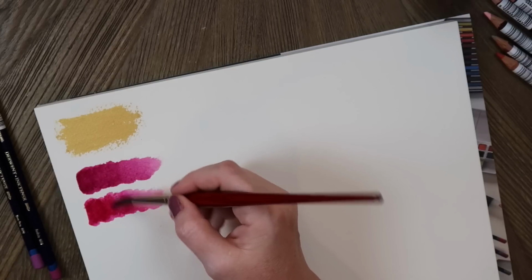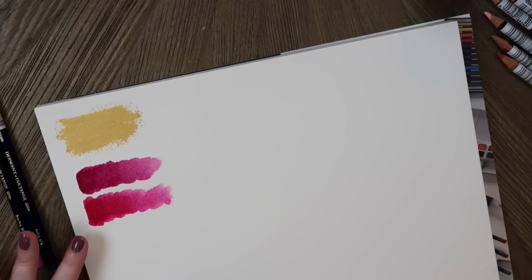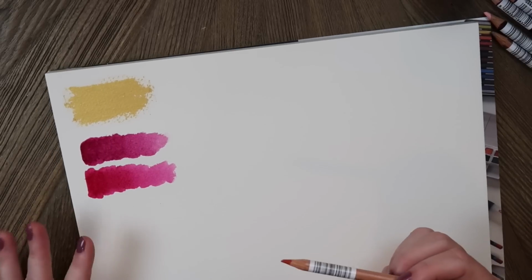And nothing goes to waste in my room. Oh, that's a lovely color too. It's kind of like an upper rose color. That's beautiful. Everything else is just regular and not water soluble. So first I'll try this.